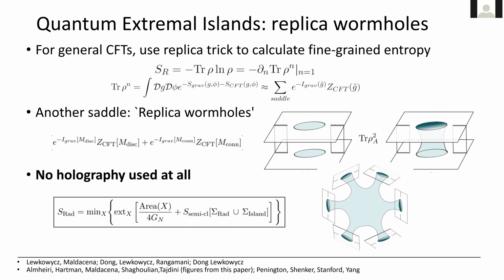Okay. I have a related question. Sometimes we talk about having islands behind the horizon. But in the Euclidean calculation, I can't really see behind the horizon, so I'm always confused about those statements. Okay, good. Are you worried that Euclidean geometry just doesn't include things behind the horizon? That's right. So how do I see that the islands showing up in the island formula are the same thing as this? It is very related to the earlier question: if the islands are behind the horizon, in what sense do they come from these replica wormholes? The solutions are complex.